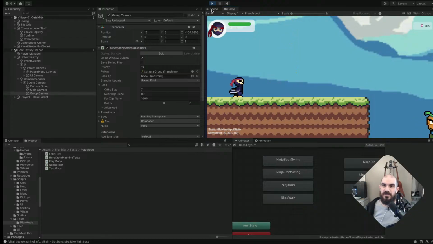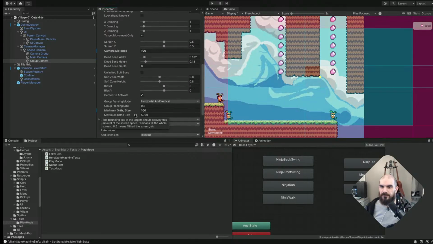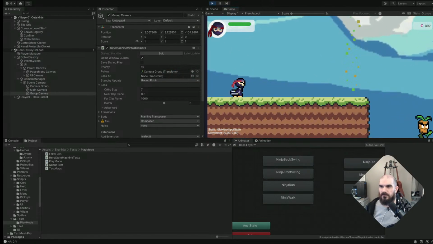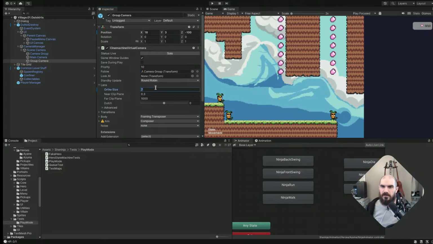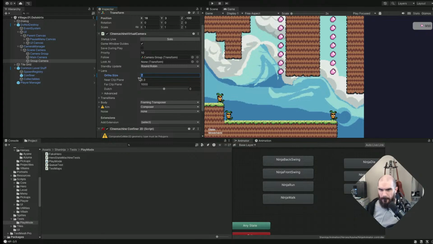That did change something, but it's still zooming in. My guess is the camera distance. Oh no. Huh. Ortho size.